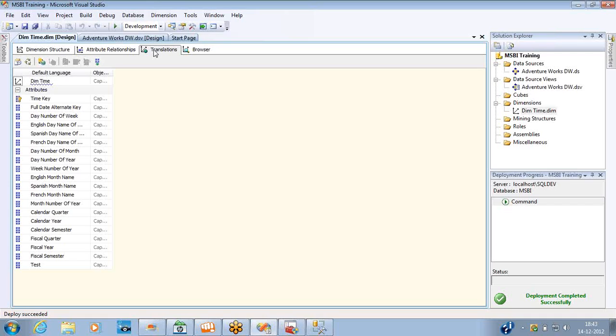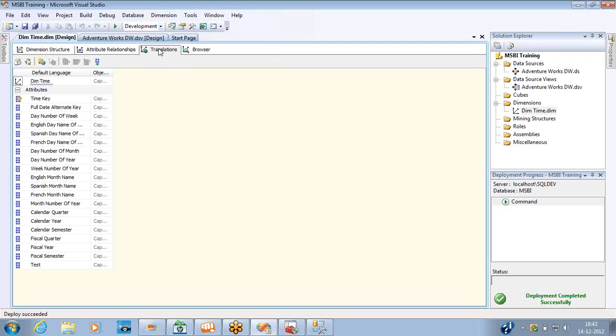So what do we have to do for them? We have to provide a globalized application. That means any country's user who logs in with their country settings should be able to see the application in their language. Let me show you how to do that. These translations will help us in creating the same cube for different countries and different languages. Translations are nothing but providing the globalization concept to your application, which will help you in designing the cube for different languages. Let me show you one example.